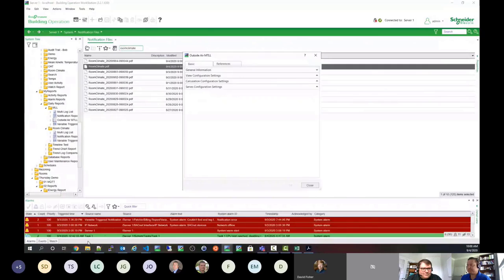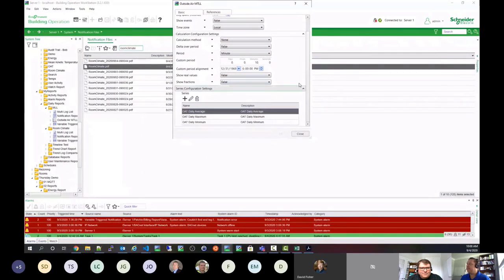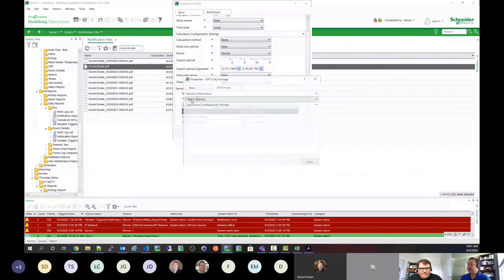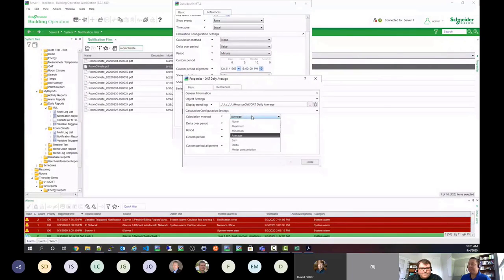So what it is on the multi-trend log list: if you have the series in here, but there's no calculation method set, and it defaults to none, apparently there's a bug that won't let the data go into Excel. So we have to come in and set something in the calculation method. I just matched average for my average and then max for my max.